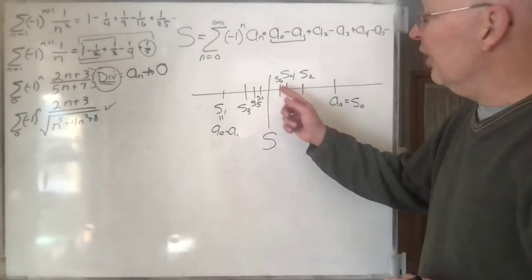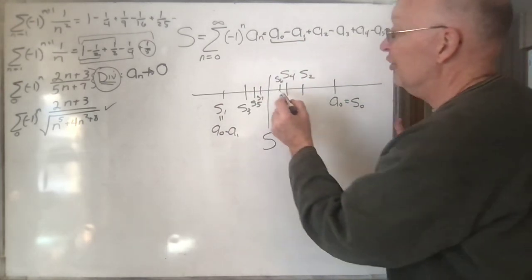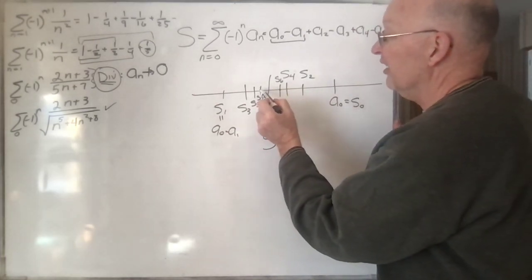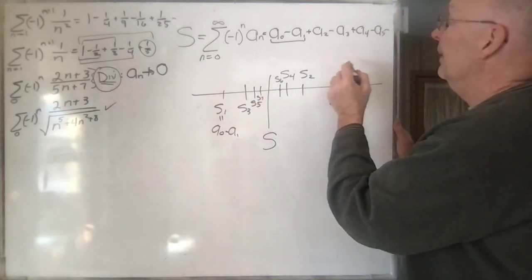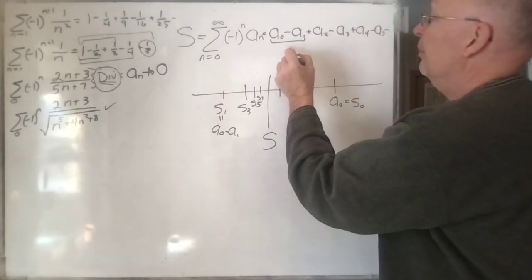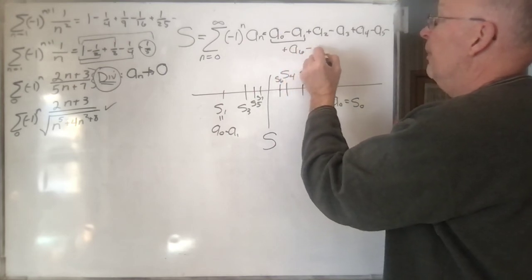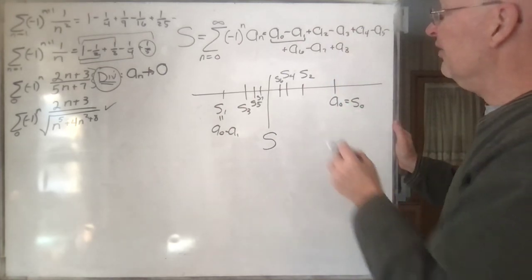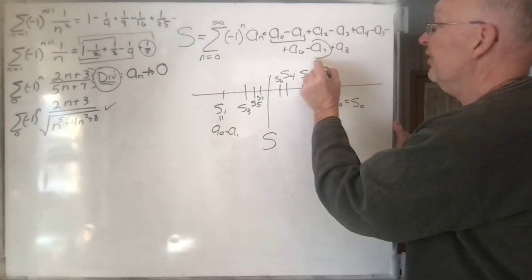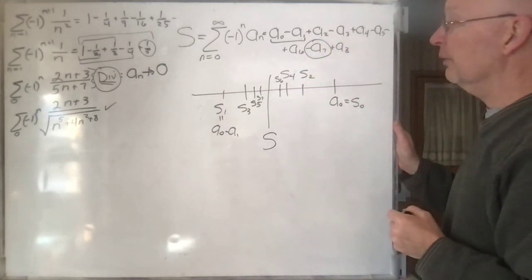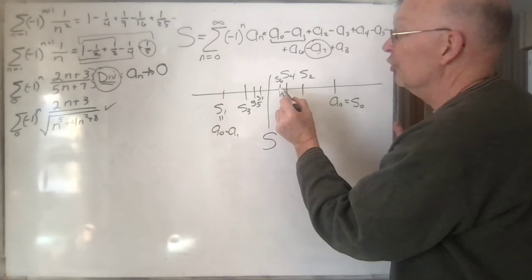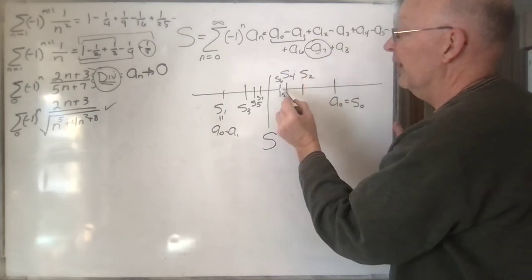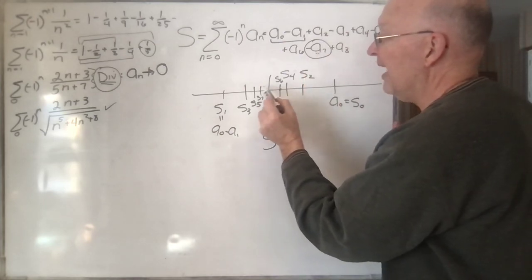So every time you do the jump, you jump over it, which means that the jump from S6 to S7, here's the key, the jump from S6 to S7, let me write these out again. Plus a sub 6 minus a sub 7 plus a sub 8 and so on. How did you get from S6 to S7? The way you got there was by subtracting that thing right there. Agreed? So this thing right here took you from where to where? It took you from here to there. So this term right there, you went past the limit to this side.